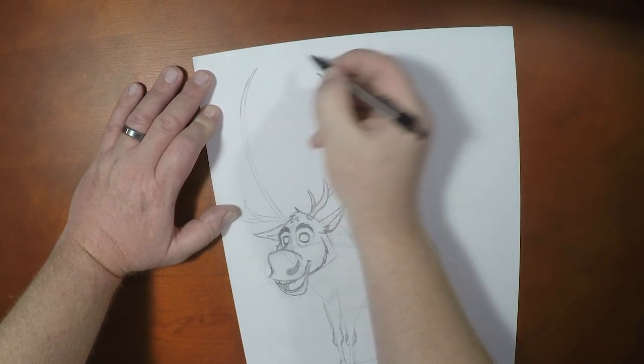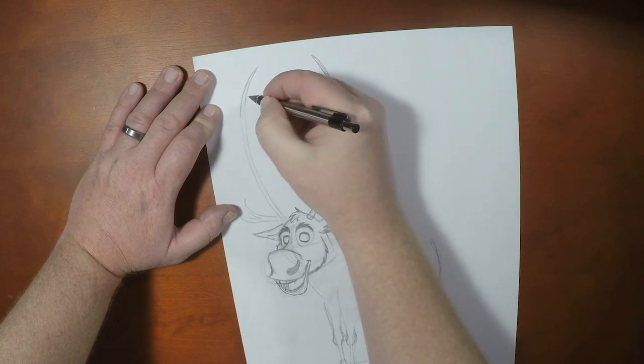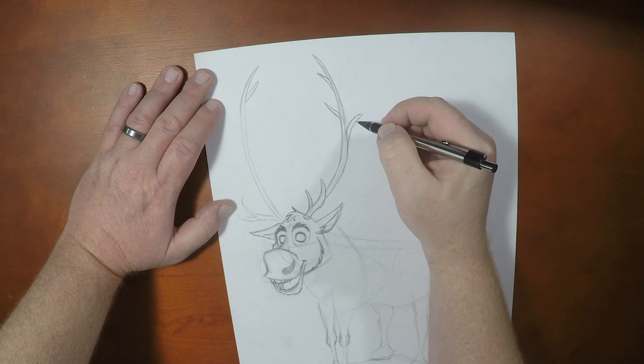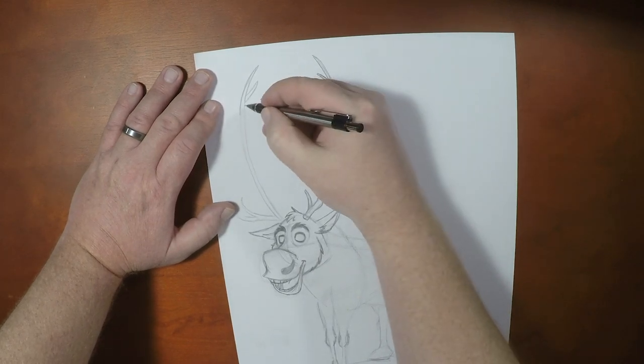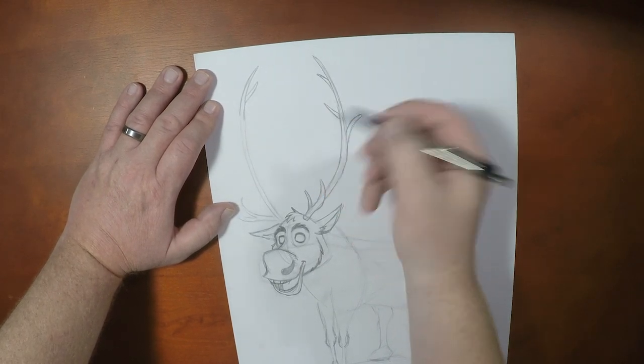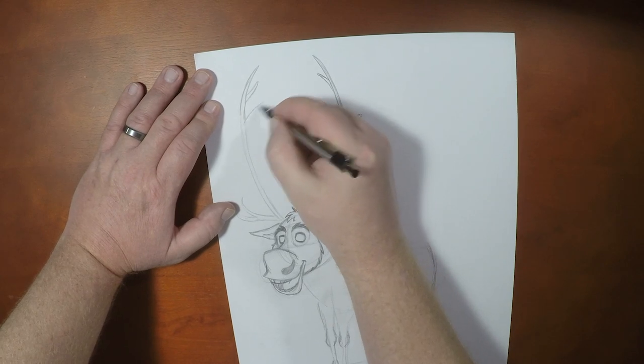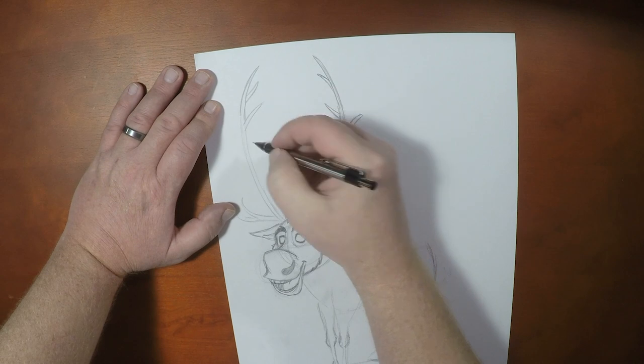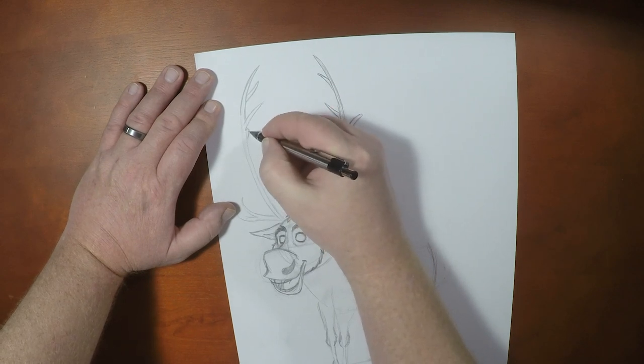Okay, so on this side, you want to keep it relatively around that same area there, right? Because they grow the same way, just a mirror image of each other. But like I said, we're on a different angle, so they're not going to look exactly the same, but you want to keep them in the same vicinity.